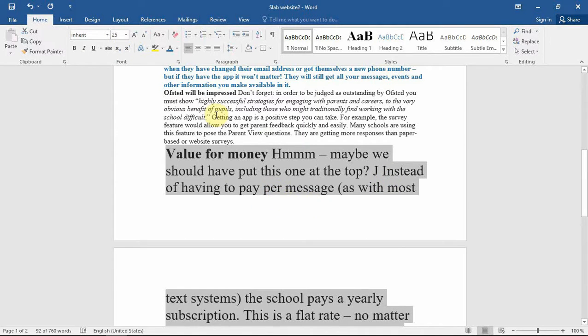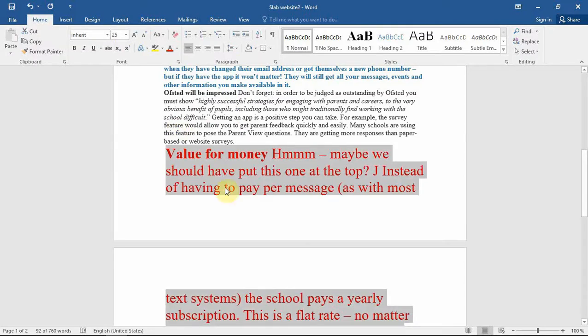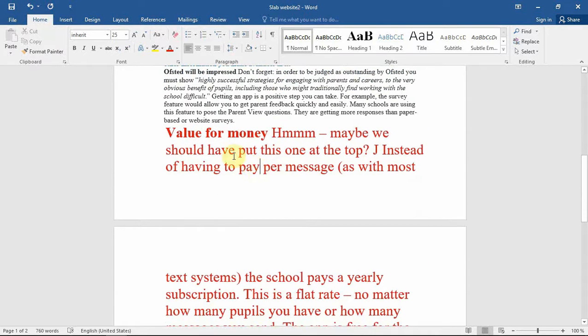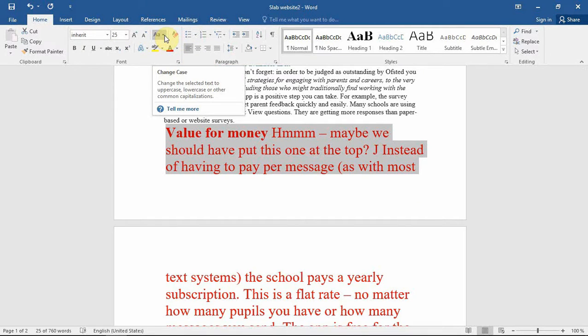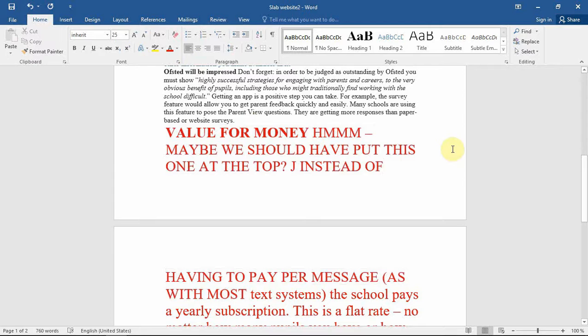And to give it the same font color, the other word was red, which means I will go to the font color. I also select red. So you realize my style, which is here, has also changed to this word. Maybe you see it is in uppercase, so I will also give it uppercase. I remember I told you, to change the case, you come in our icons and it is capital A, small a. Then you click on the drop down, it will give you different cases. We want it to be in uppercase, so I will click on uppercase and the word will be changed to uppercase.